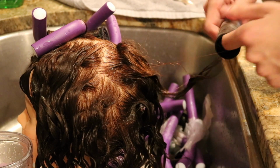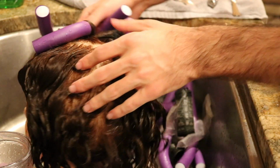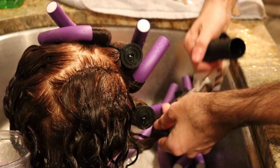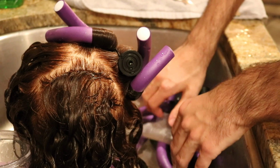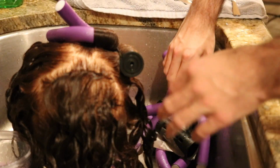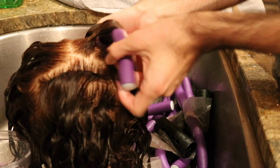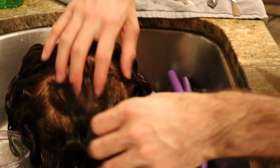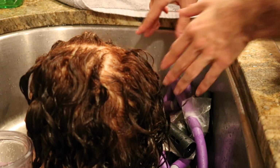And you can even use bond protectors in the hair. I personally don't, because it makes perming a little bit more complicated, but I can do a video on using a bond protector perm in the future if you guys want. At that point, you can just massage the scalp and let the curls form on their own. And I'll be back in a second.